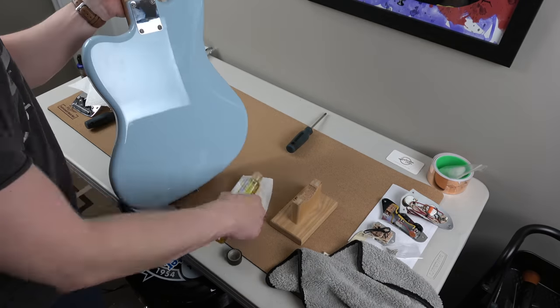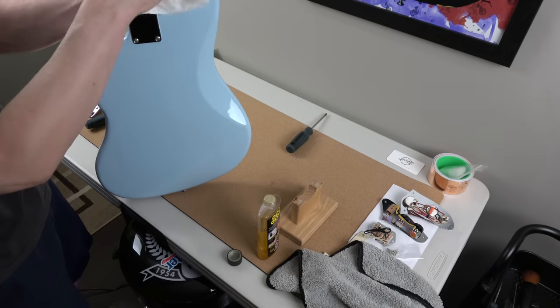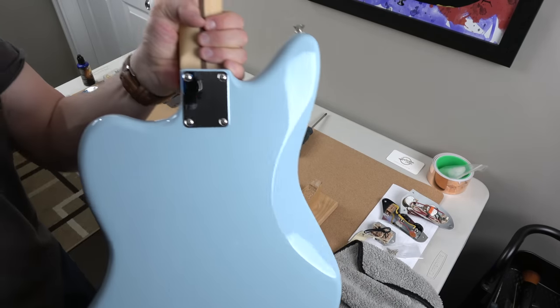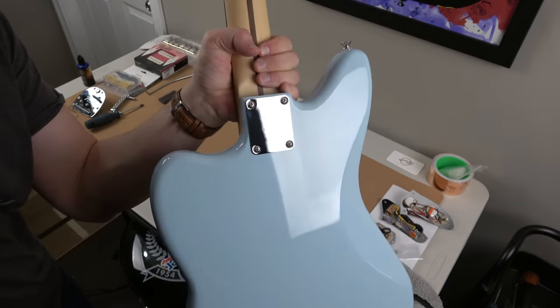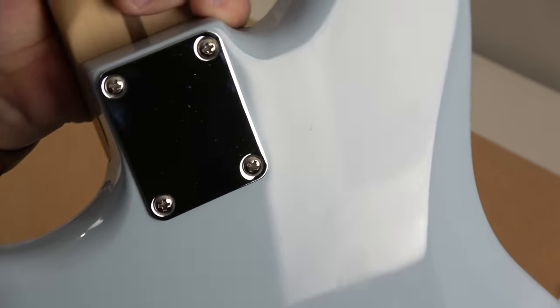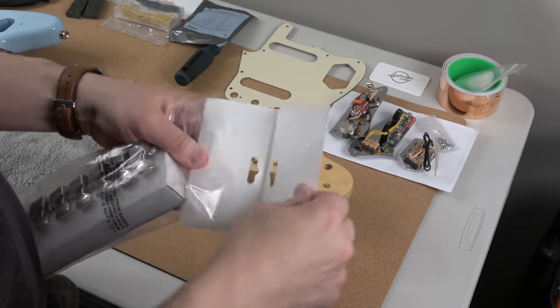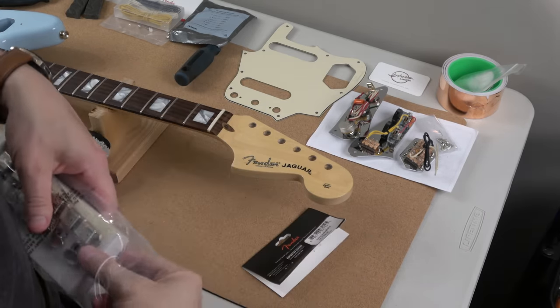So just applying a little bit on the metal there, and it didn't eat through, it didn't melt the metal, so it's probably okay. Yeah, it's fine. I've done it many times. So there you go, nice and clean. I can actually use this as a mirror now. So when I'm playing guitar, I can take a look and check my makeup or see if I have any spinach in my teeth, whatever.